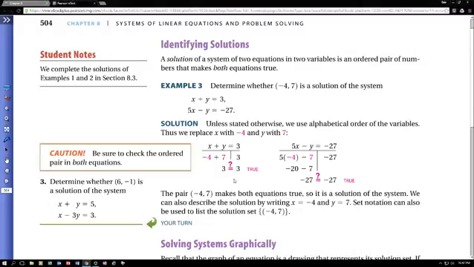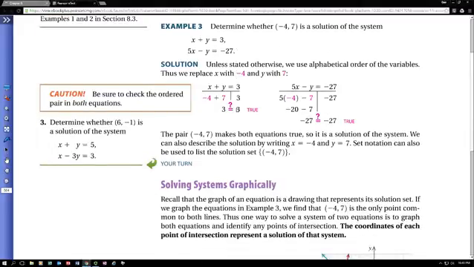So that's true. In other words, the ordered pair (-4, 7) is a solution to x plus y equals 3. Now there's a lot of other solutions specifically for this equation, but definitely this is one of them. Now, I'm halfway there. To find out if this is a solution to the system, this ordered pair also needs to make this other equation, 5x minus y equals negative 27, true. Here's the work. They substitute in negative 4 for x and 7 in for y, and they end up with negative 27 equals negative 27, which is true. So this ordered pair is a solution to this system using these two equations.